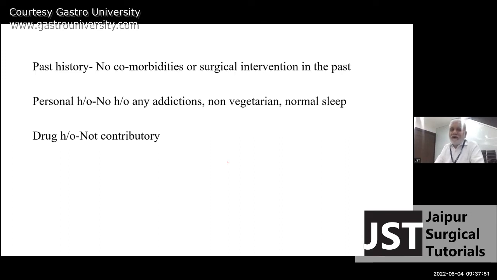Comorbidities in parents may be familial, but I don't know if we specifically ask an 8-year-old child for any comorbidities. I am not sure. Richard, do we? Maybe what Mounica is trying to say is no significant past history of any illness.